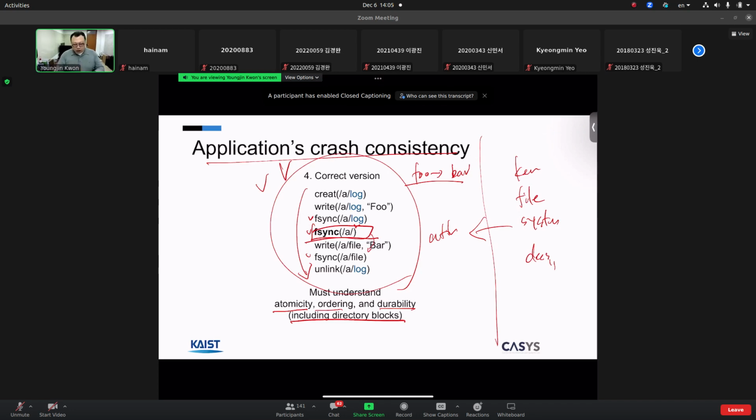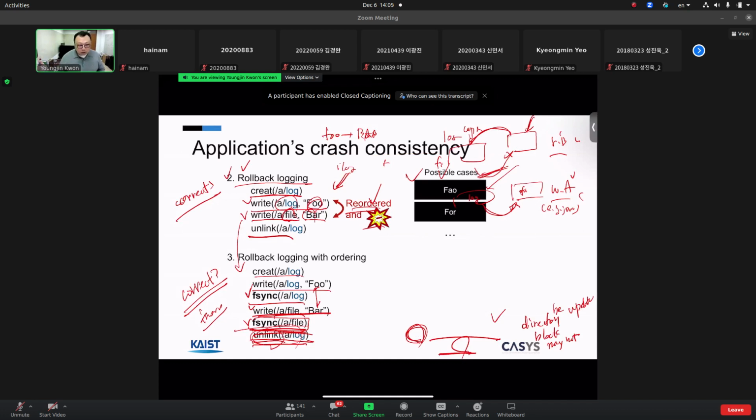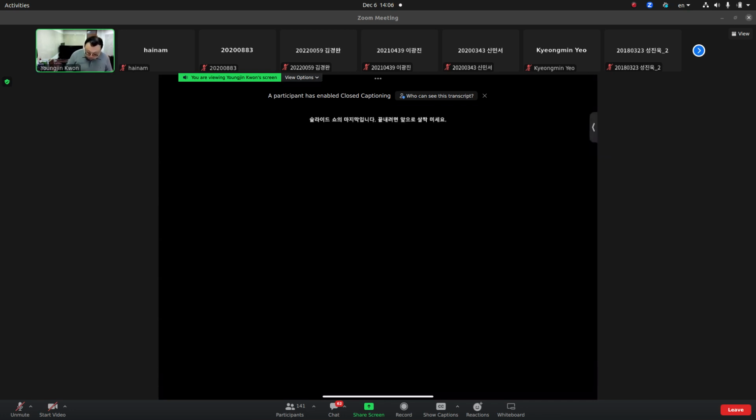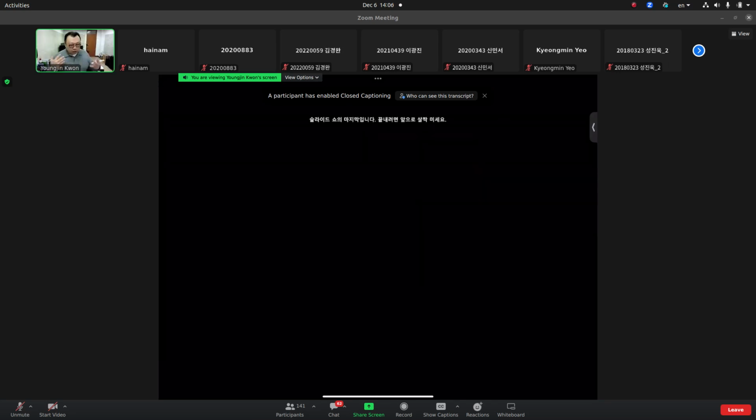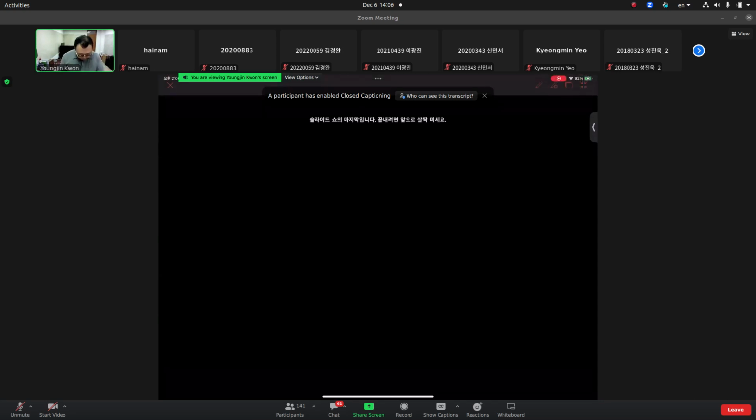Okay, so again, I was just giving the example of this application delegation of crash consistency for atomic updates, because the kernel only guarantees ordered journaling. All right, so that was the interesting example of understanding why application developers need to understand the kernel, and I think we are almost there.